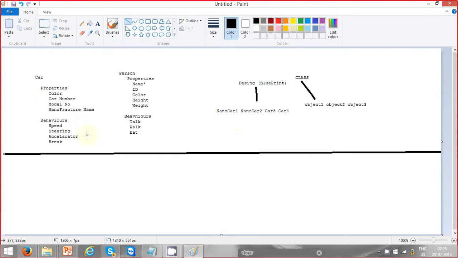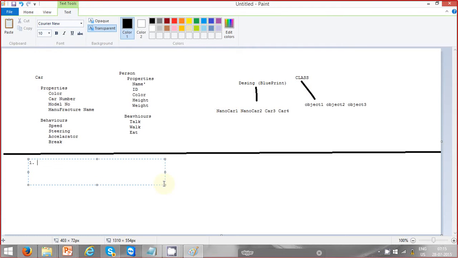Let me write the definition. A class is a blueprint, and an object is an instance of a class, and each object has certain properties and behaviors.